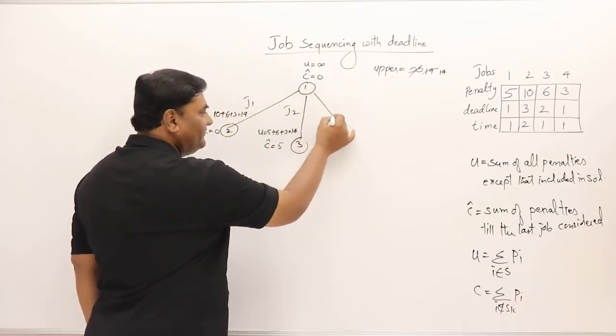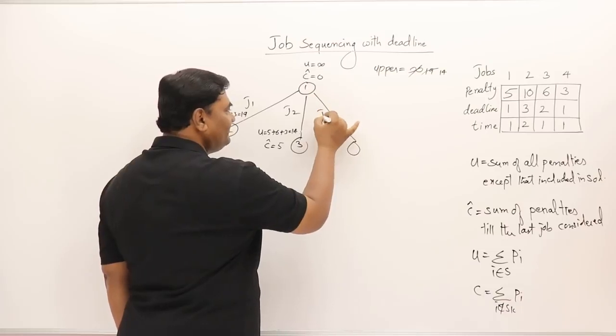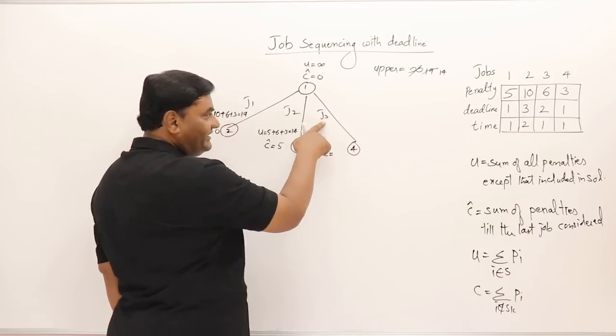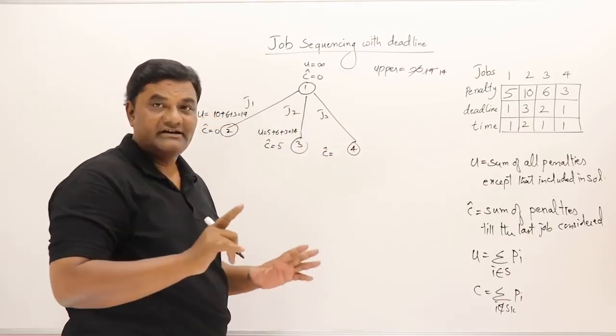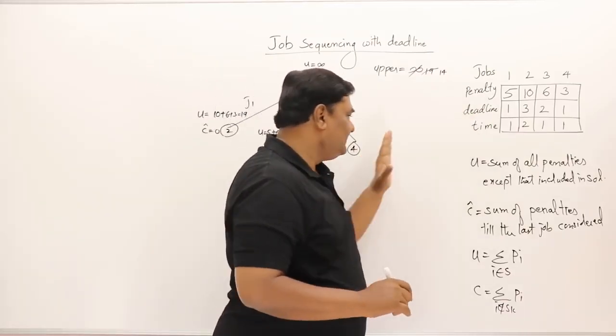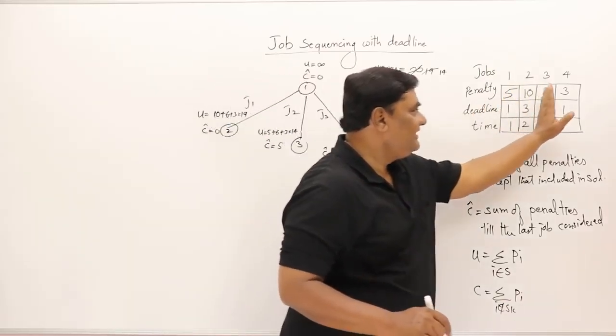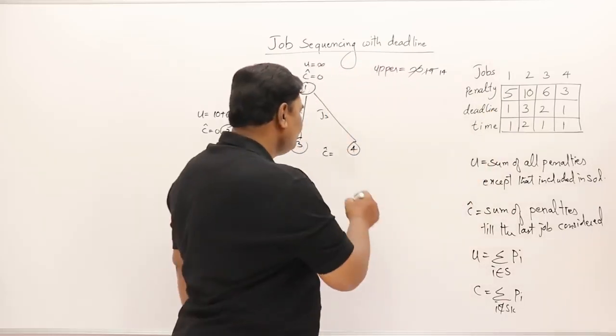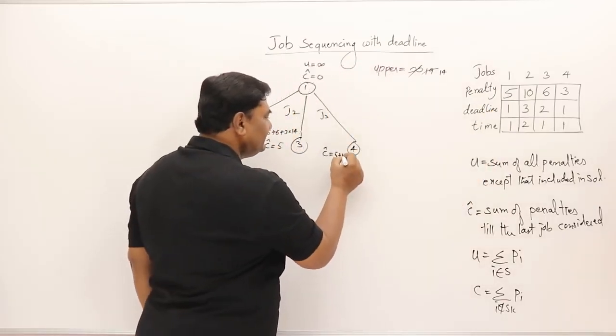Now the next node will consider the third job, that is job 3. Here, for the cost, it means that we are just taking the third job. We are not doing the first, second and fourth jobs. Till the third job, we should consider only up to here. So how many jobs are we leaving? That is 5 and 10. So 5 and 10, that is 15.